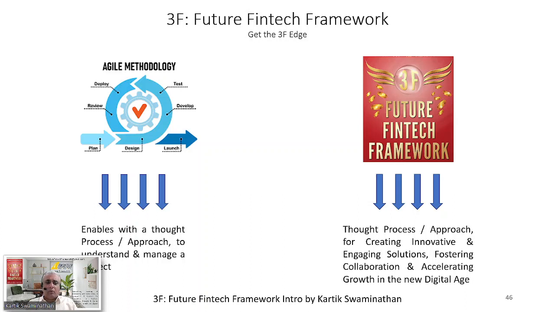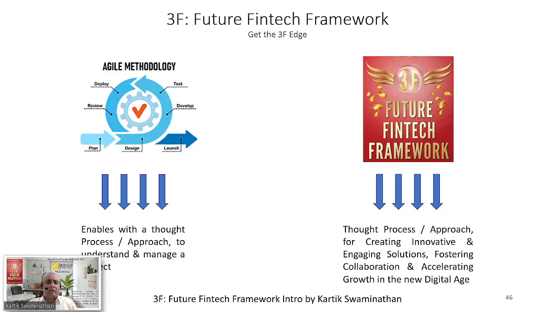And if you notice, every single example I tried to give through my earlier introduction sections or 7 videos emphasizes these elements: ideating, innovating, creating engaging solutions. How do you collaborate? How do you accelerate growth? And that's what 3F Future Fintech helps you with.